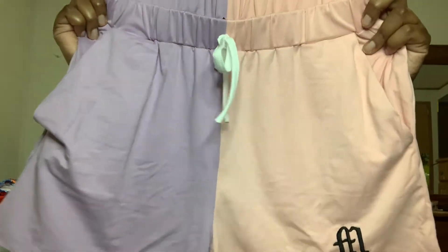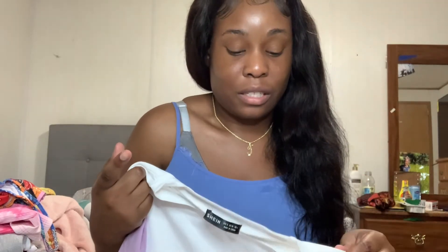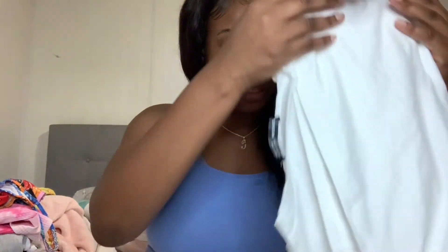Next thing, like I was telling y'all, is the same set as before. Here are the shorts — it's actually a light pink and purple. And here's the shirt. I was thinking about keeping just the shirt, but if it's a set I didn't want to separate it. I just ordered another size because this one is too big. I've tried on these two items I just showed you, that's how I know how they fit. Those other items I just got in the mail I have not tried on yet.